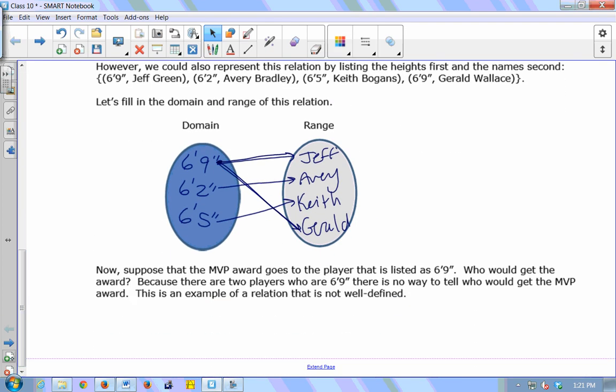So you know who's going to answer the phone. Each phone number goes to exactly one destination. If, pretend this is a phone number, I dial 6-9 and I get Jeff sometimes and Gerald sometimes, that would be a terrible machine, right? So think of a function as a machine like a telephone. Each number has to correspond to exactly one thing.